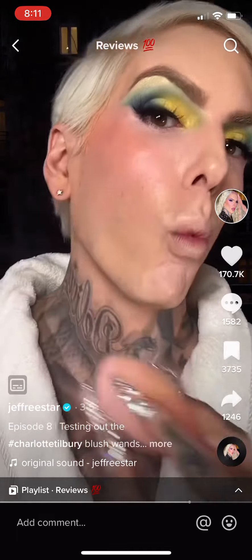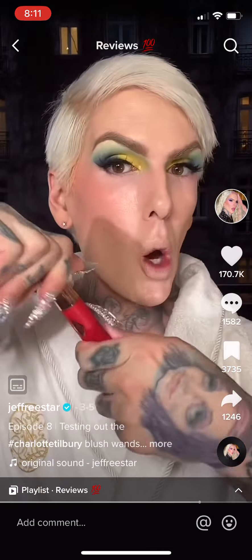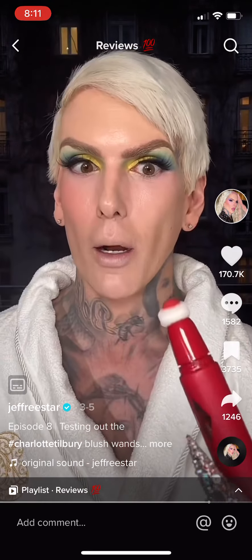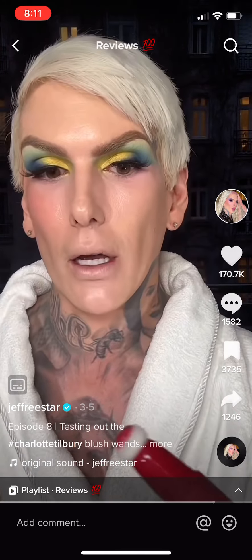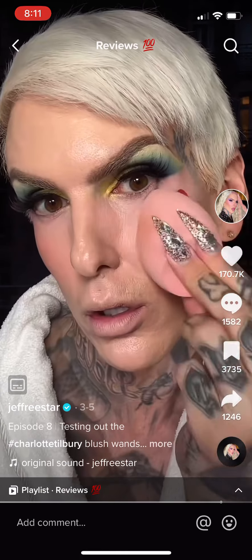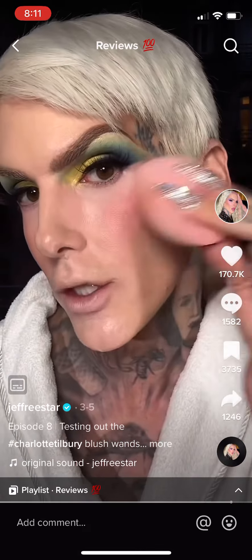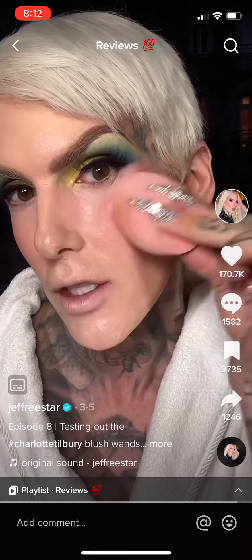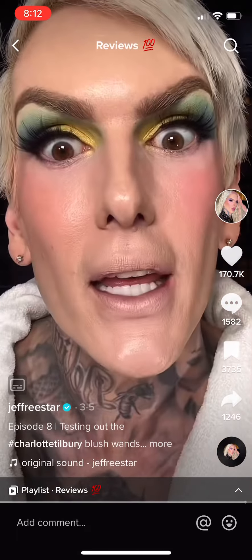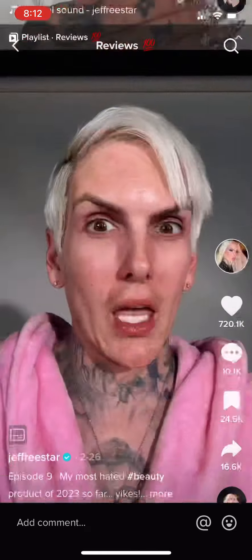Wow, I had no idea what to expect. It's pretty. It's highly requested to try the red one — if I don't try it, y'all are gonna get mad at me. This would be amazing on deep skin tones, but baby we're gonna see. That's a lot of product. Oh my god, ready? I was scared of this color — it's actually blending out really nicely, especially on top of this wet foundation. Makeup is done, bitch. I'm shook — it's pretty, I like it a lot.